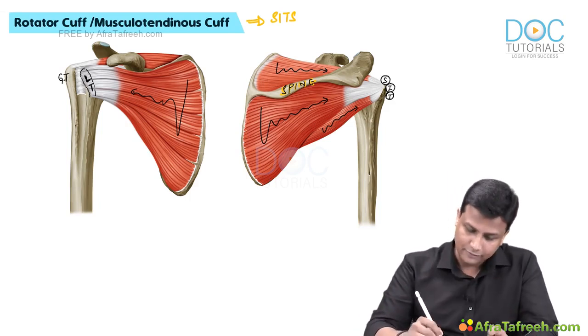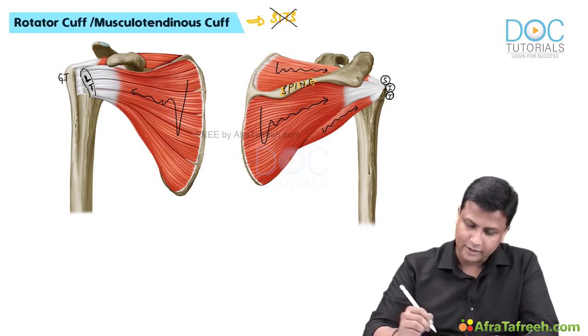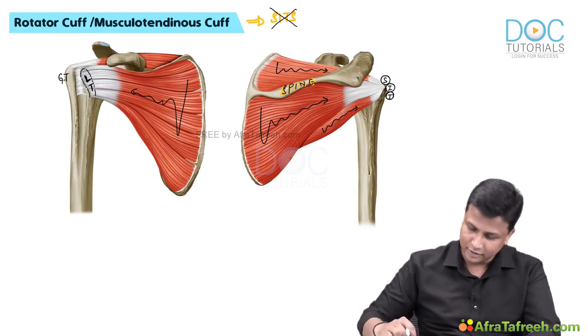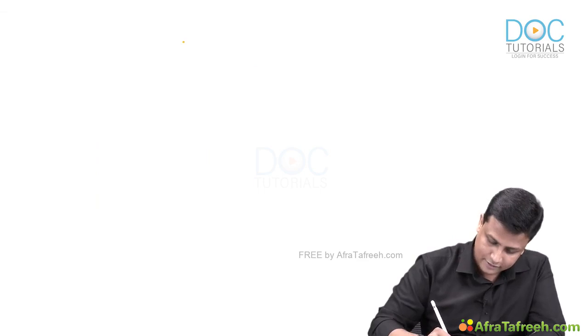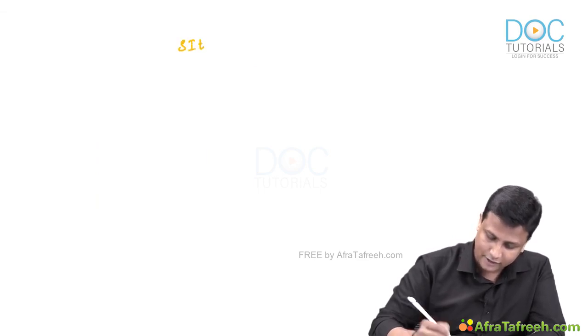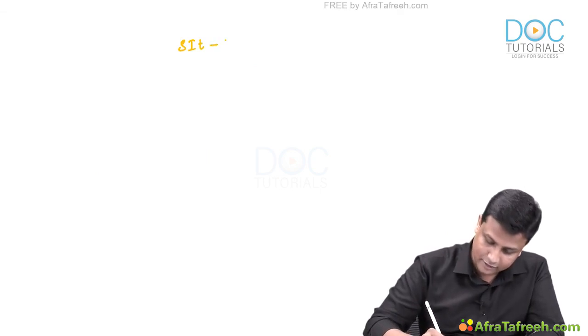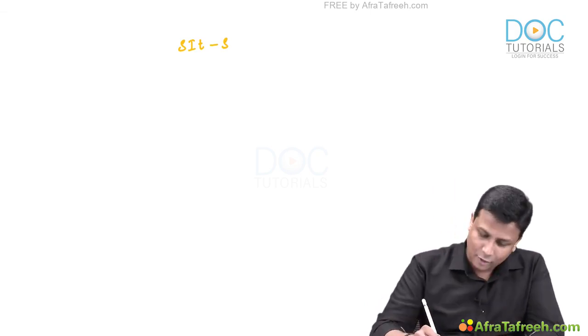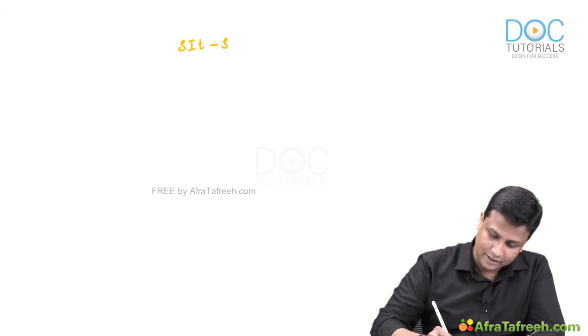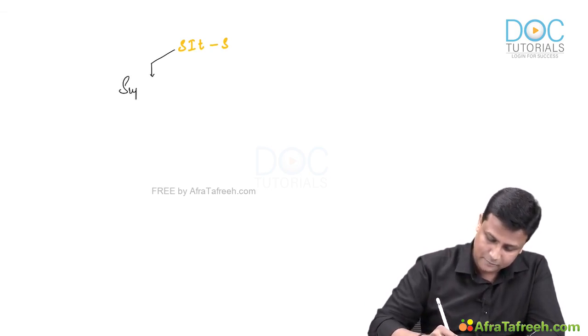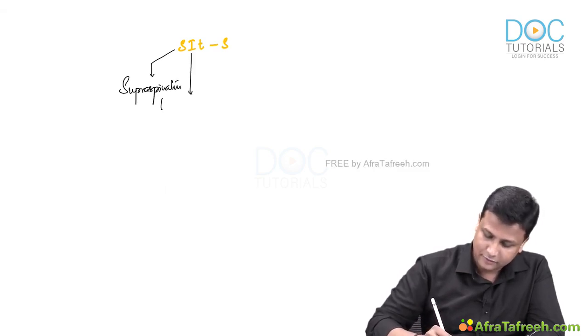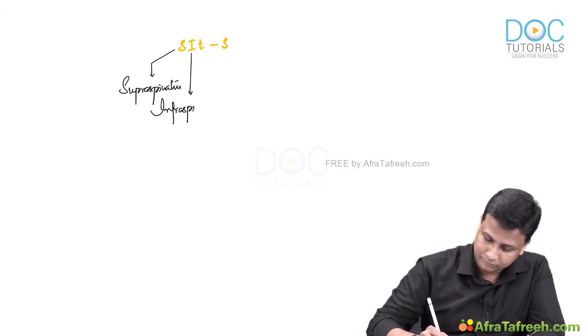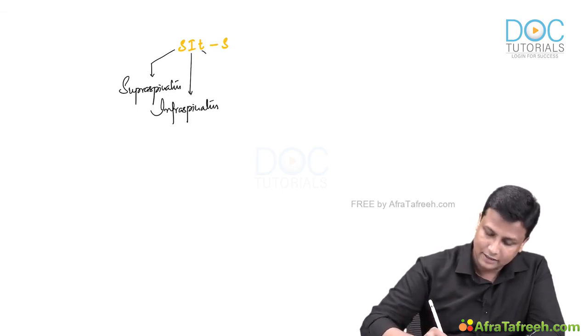What I want to do here is that from today onwards, don't follow this mnemonic as SITS. We'll do a slight modification in this one. Observe here, guys. In that SITS, from now onwards, write S, I and T in small letters, then a hyphen and then one more S. Sits. A slight modification in the mnemonic. I'll tell you why, it will help you a lot. Out of this SITS, number 1 S is supraspinatus muscle, and then I stands for infraspinatus muscle. And then T here.